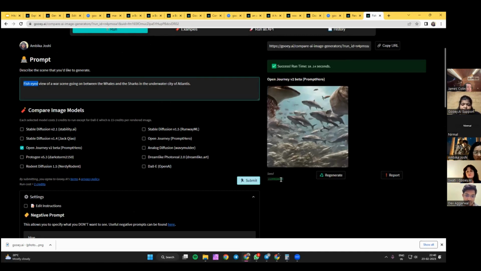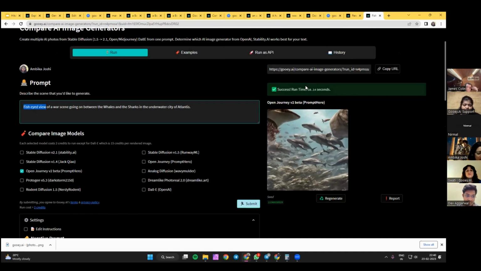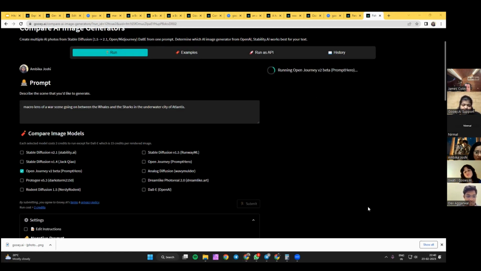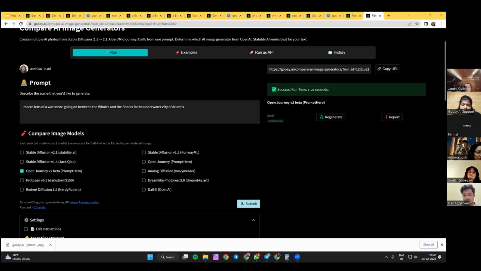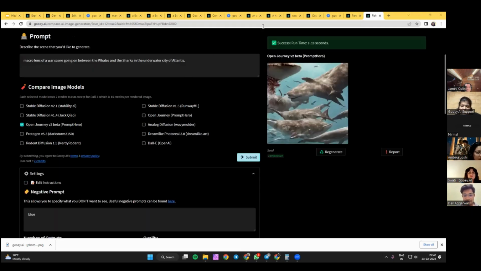So it's still the same, it's just removing blue. And then instead of fisheye view, I say, I don't know, macro lens. Yes, the seed doesn't change unless you regenerate. So I find that it's quite easy to start off building an image, and once you've figured out, okay, this is the setting and I want to change a couple of details of the prompt, I can keep adding those and hitting submit and getting closer to the result that I want.